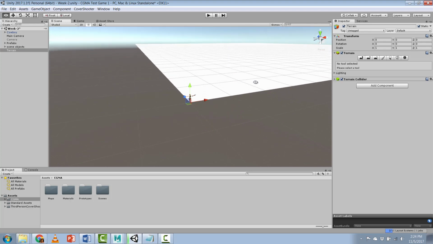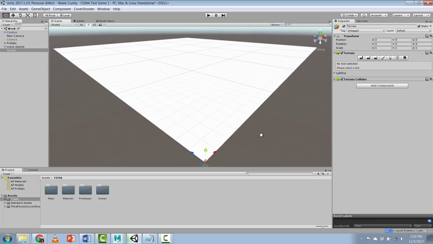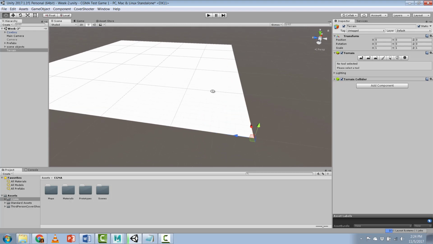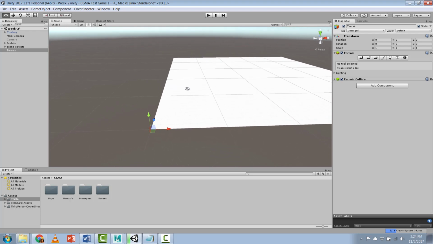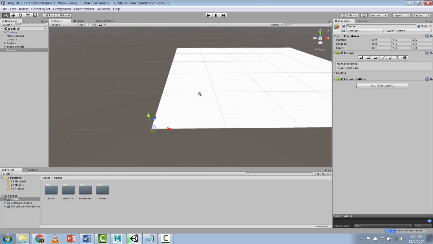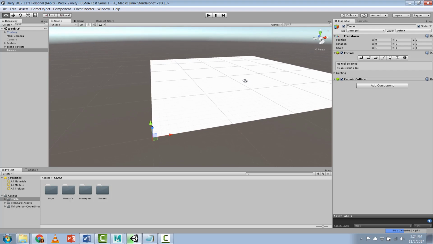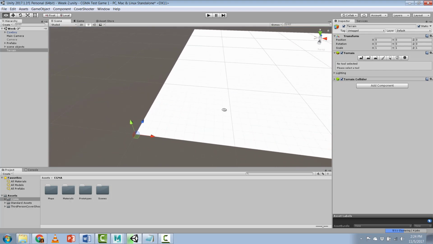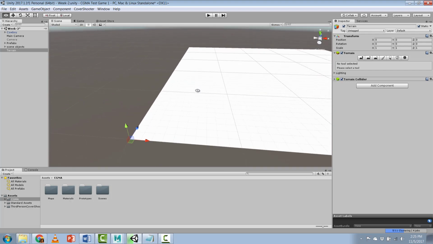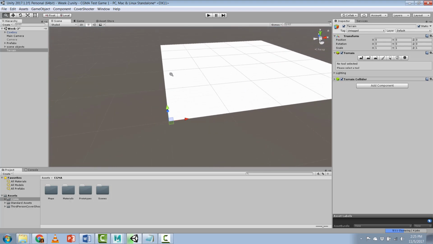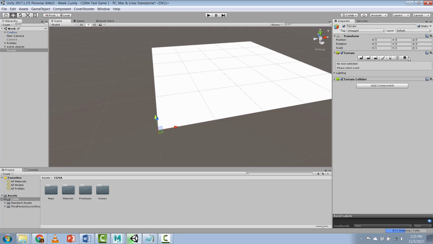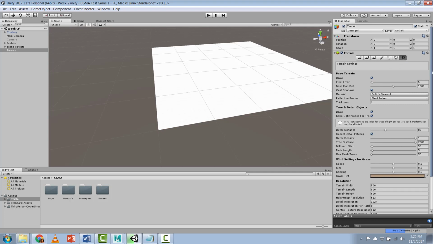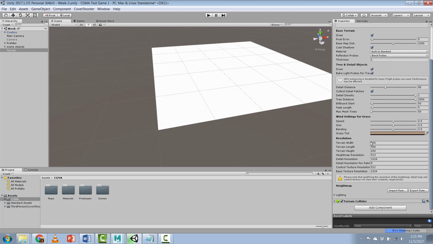All right, now we've got this essentially huge open terrain map. The terrain editor in Unity is really, really good for essentially large open terrains. And that's not exactly what we're going to be using it for here, but it's just kind of fun to use. And I think it works really well with our workflow, but we just need to modify it down a little bit. So if you've got it selected, go over here to settings for the terrain, open that up. Scroll down, and we're going to make this smaller.